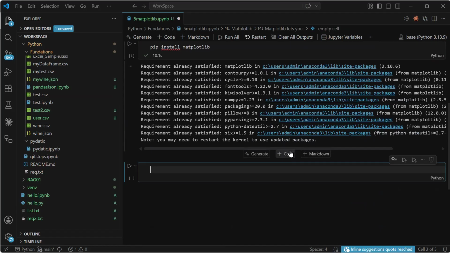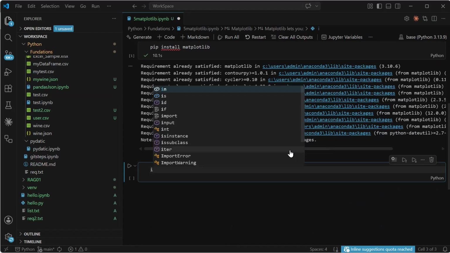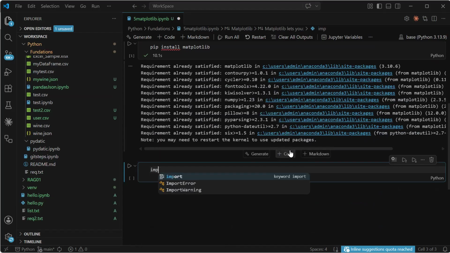You know very well how we did NumPy and how we did Pandas. The same way, import matplotlib as plot.